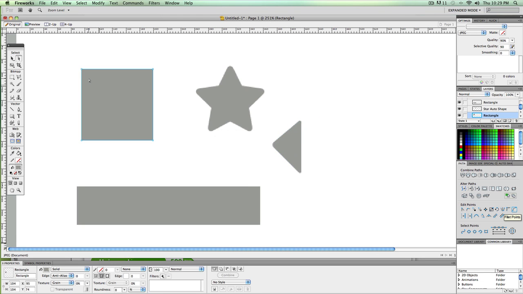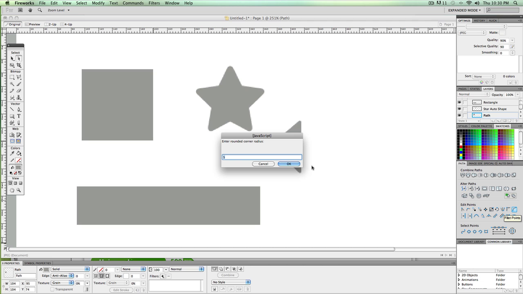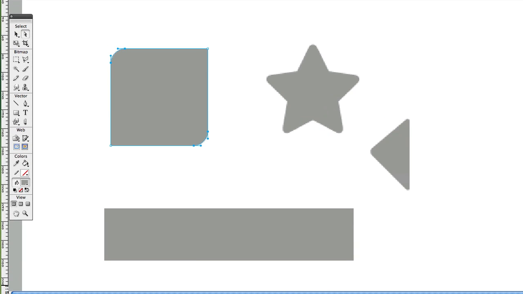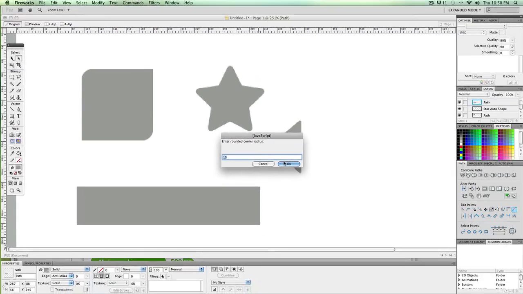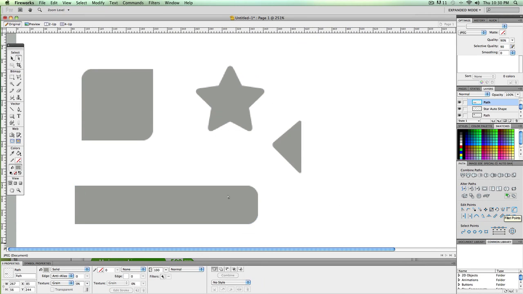All right, now here's your little square box over here. Let's say I want to round the corner out here, and round the corner on this section here. Select those two points, holding down shift, click the fillet points option, and then let's just enter 15, and you get that sort of effect. You can probably imagine all the different things you can do with this. So 15 there, and it rounds out that.